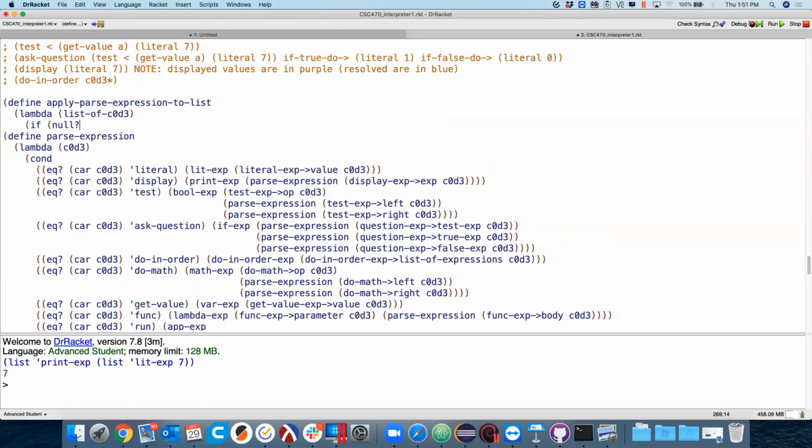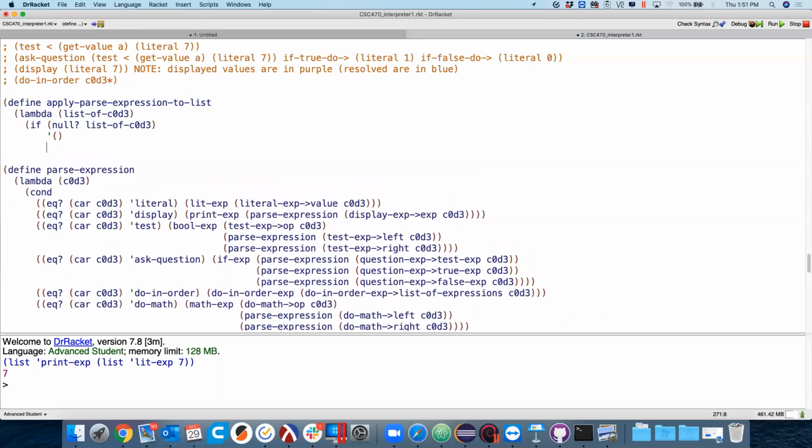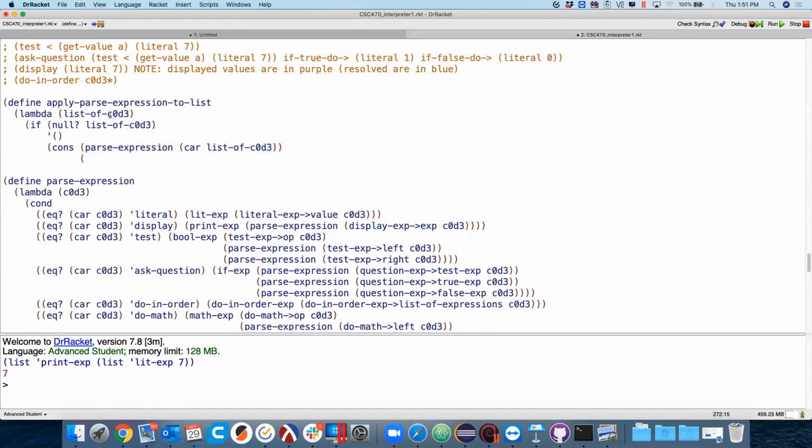So if null, boil down to the empty list, else cons parse expression on the car of the list onto whatever's returned by this function on the cdr of this list.